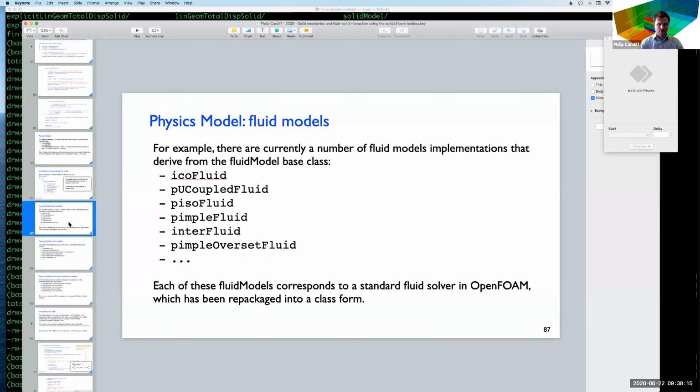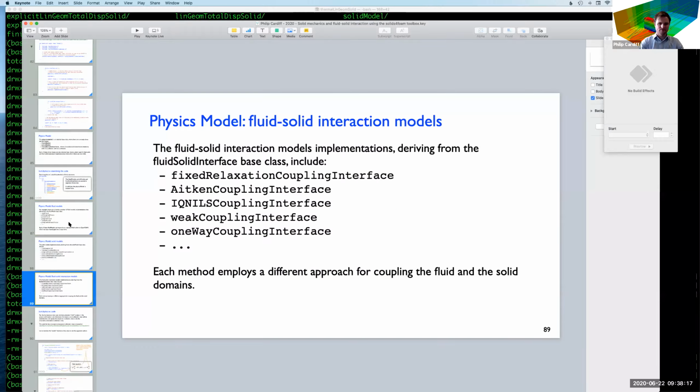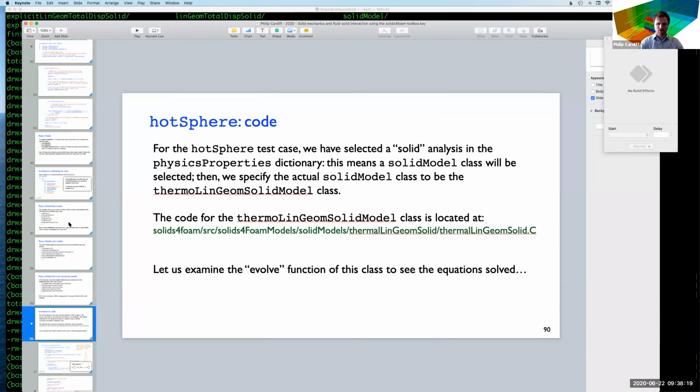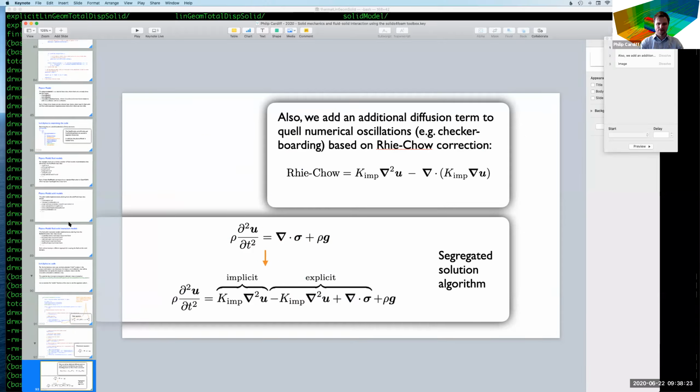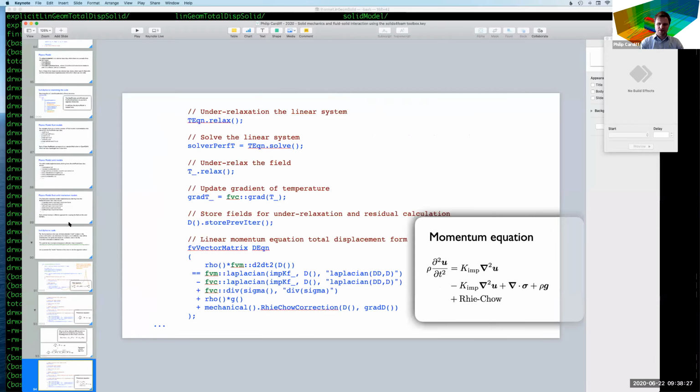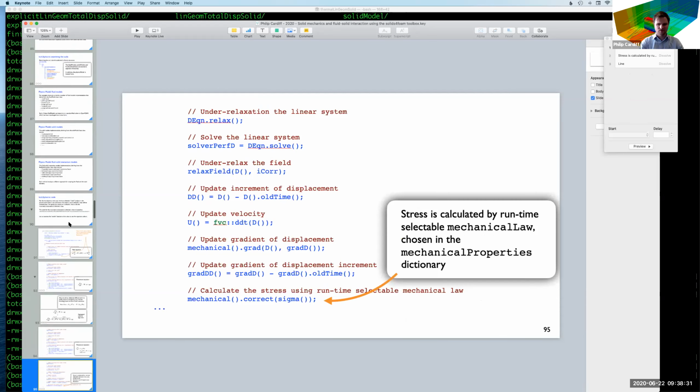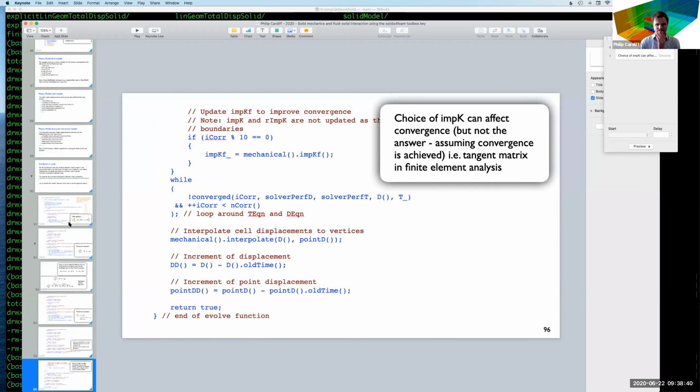There are multiple fluid models implemented, solid models, FSI, like we commented on before. You can open the code and look at where the equations are solved. This stabilization term, I'll skip over that now, but you can come back to me. You can ask a question if you're interested in it, but we're using Rhie-Chow by default. There's also this Jasak-Weller-Tuković fourth order method implemented as well, which basically does the same thing.